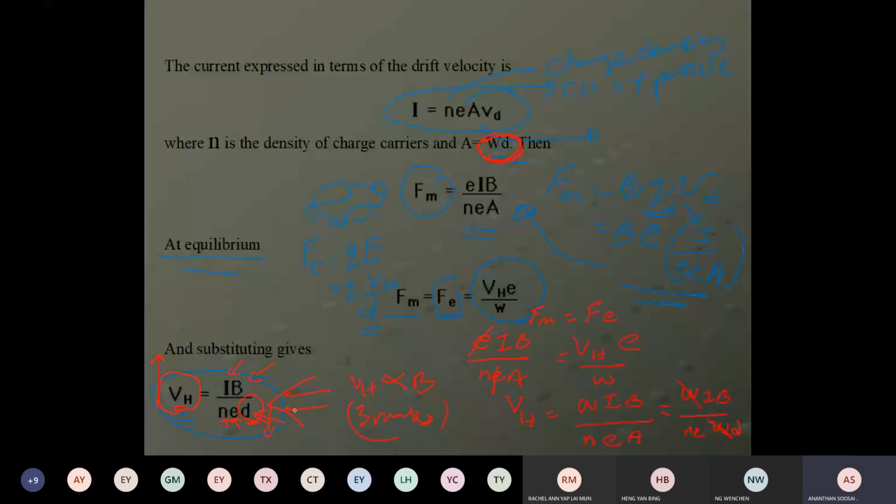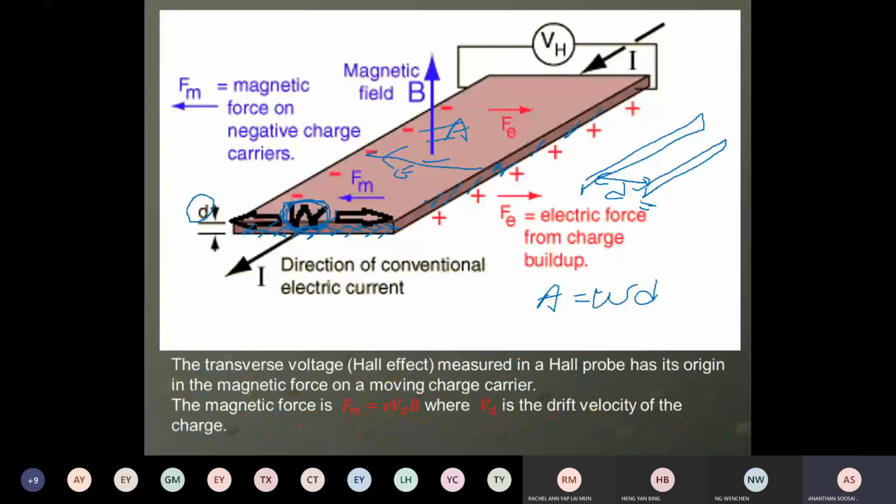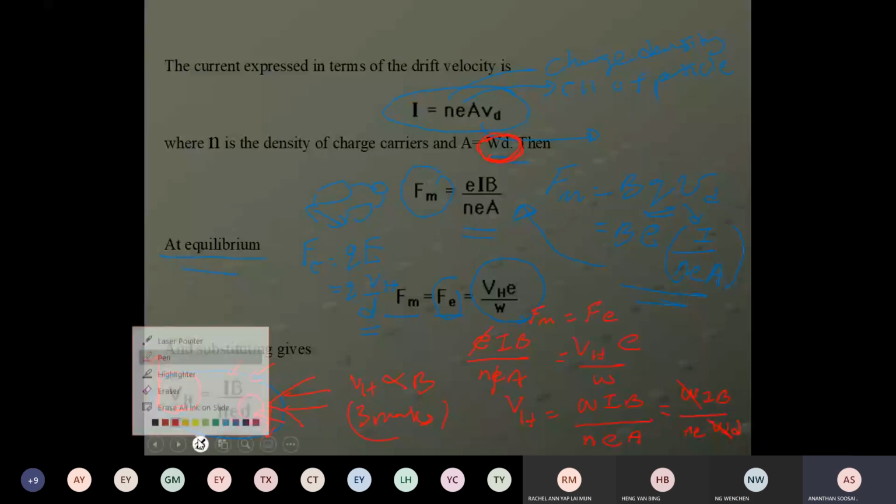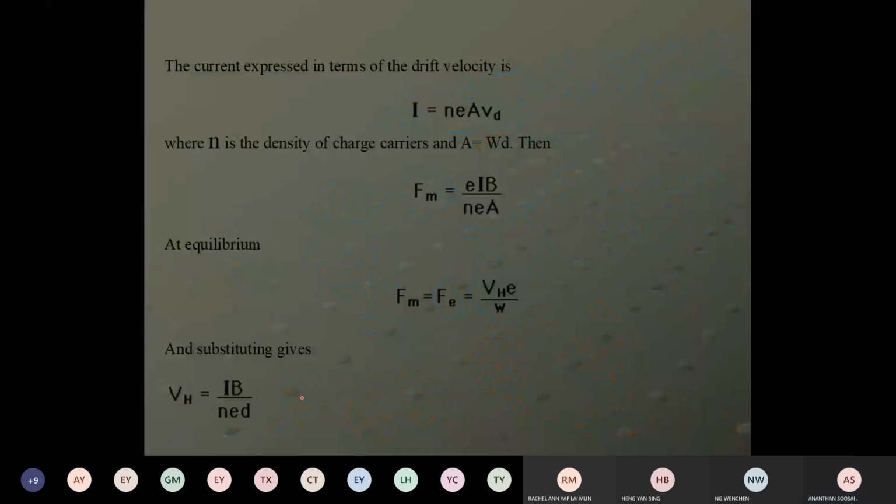Suppose this plate is a semiconductor and you take the Hall voltage reading. Then this plate is replaced with a metal slice, and you take the Hall voltage value. Which will have a more significant, bigger Hall voltage value from this formula? Can you explain to me which one? Semiconductor or metal conductor? Which factor do you need to look at? Between the semiconductor and the metal conductor, what is different?